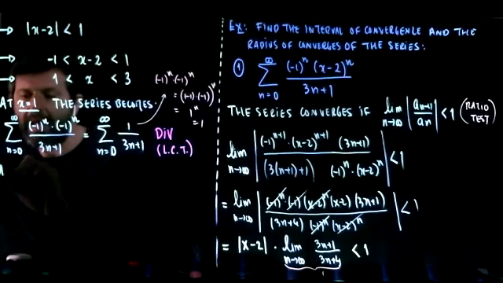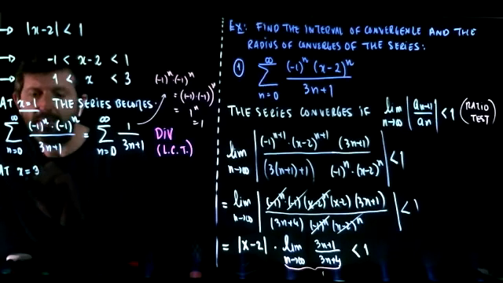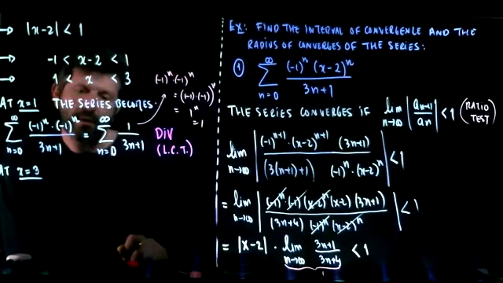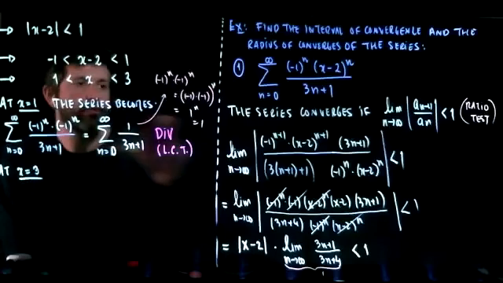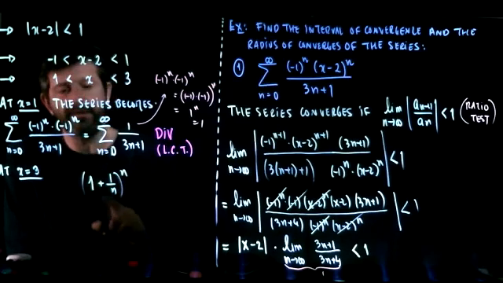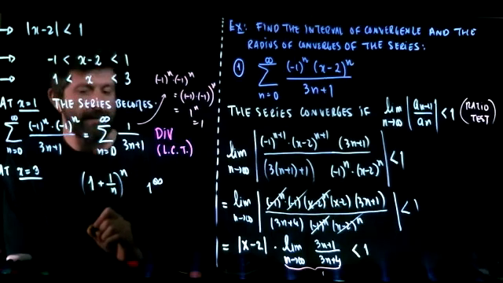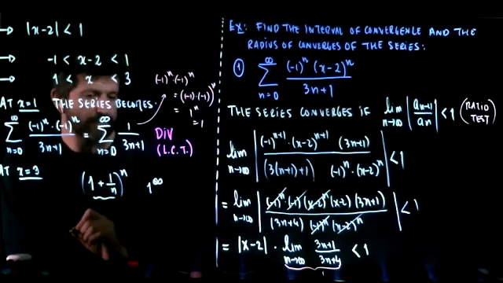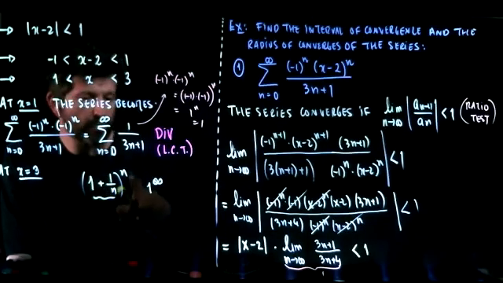Okay, so now at x equals 3. Sir, isn't 1 to the power of n an indeterminate form? If n is infinity, yes. But here n is not infinity. Doesn't it reach infinity at one point? No. I'm not doing the limit here. Don't get mixed up with (1 plus 1 over n) to the power n. That's also 1 to the power infinity. But that's not a real 1 here. You understand? That's approaching 1 and approaching infinity.